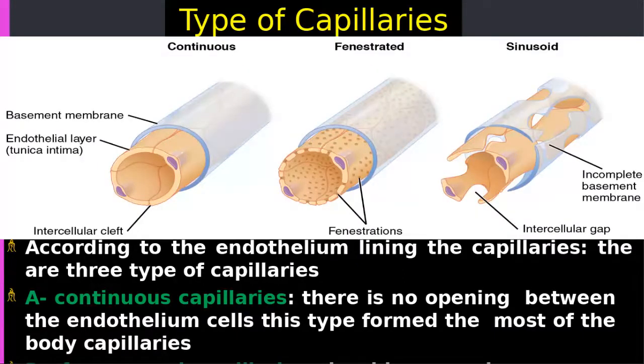Now there are three types of capillaries. First is continuous capillaries. In continuous capillaries, if you can see, there is no opening, so this is called continuous. Fenestrated means there are multiple openings. If you can see these small dotted lines, these are all your multiple openings. Then there is something called a sinusoid. Sinusoid, if you can see in the picture, is the part of the capillaries formed by surrounding tissue, found in the liver. Fenestrated are the openings between the endothelial cells. So all this has to be there.